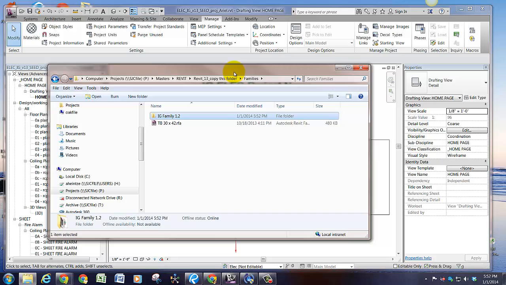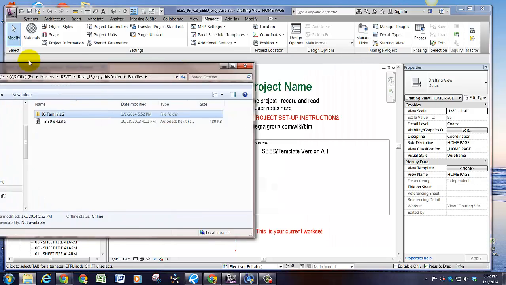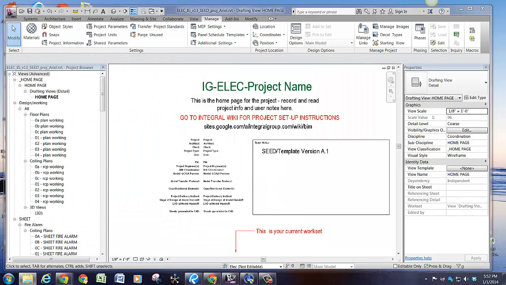And this is okay if you're in a 14 project or a 13 project, because you have your own version of the family pack. It doesn't matter if you edit them or save them back to your families. As long as you copy that folder into your project-specific folder, you'll be totally safe.